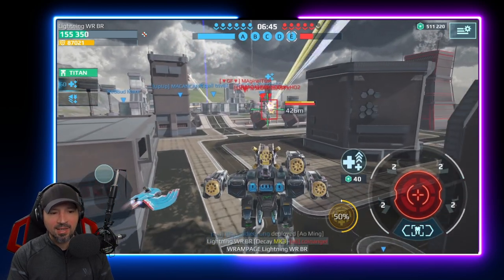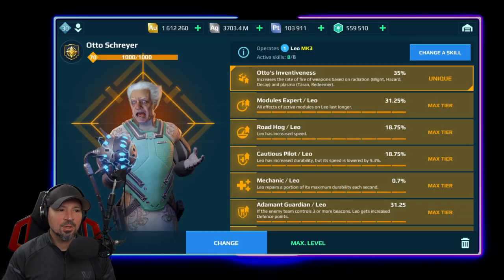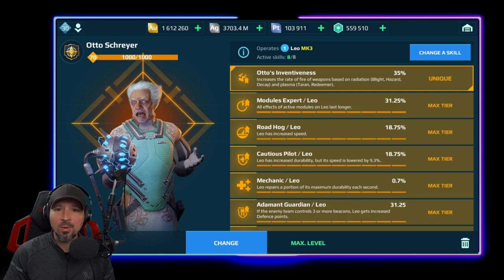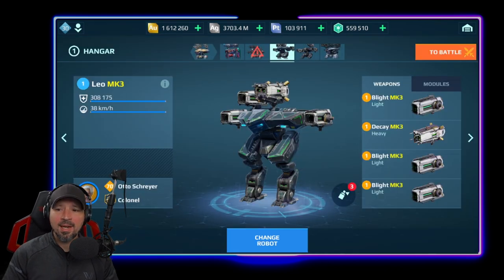We got the Rampage. Yeah. So you might be wondering, how good is this autopilot, guys? How good is this? We're going to throw this on a Leo. We're going to give that bad boy some radiation weapons, and we're going to get out there and shred up some red dudes and make them some dead dudes.